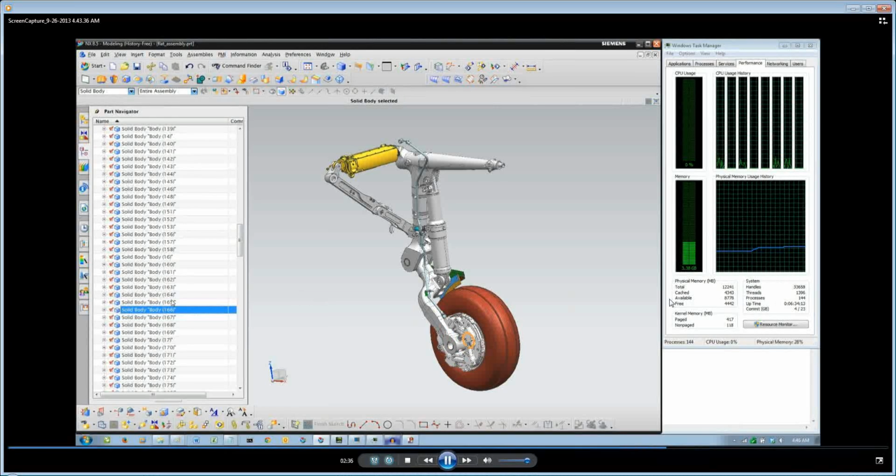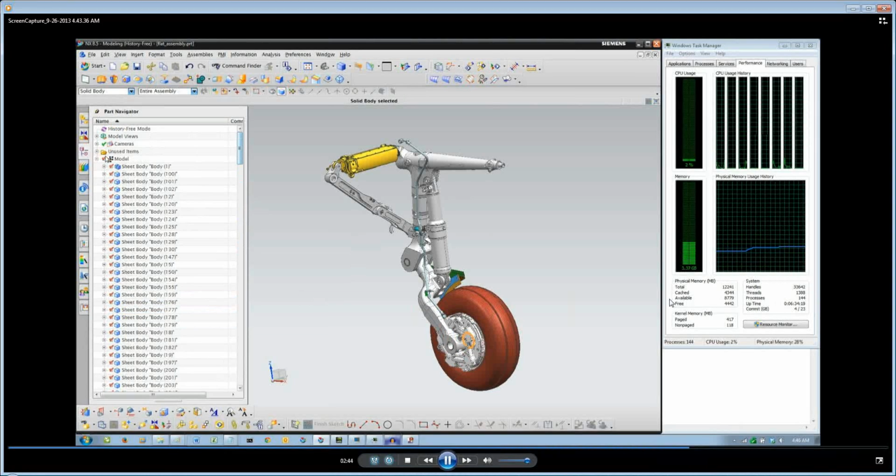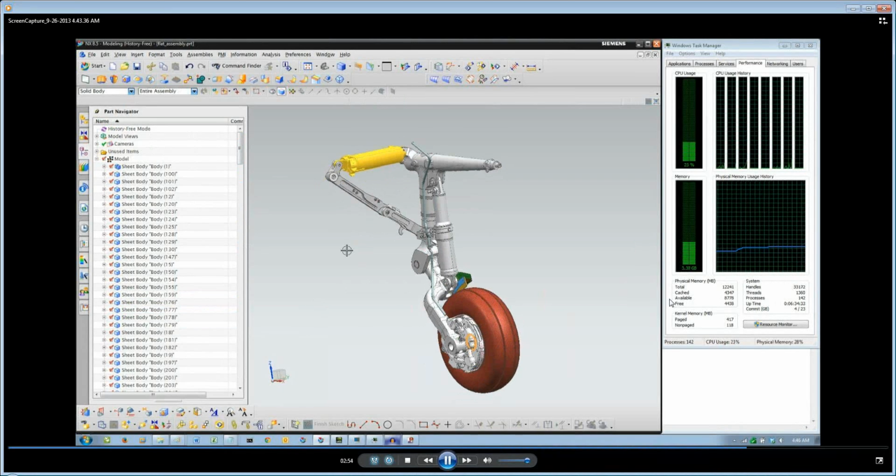So in the case that we have here, at the monolithic assembly, you're really talking about packing a lot of data into one part file. If this were exported to somebody, they would get everything except for the yellow piece, and that would just be a component that doesn't have a file. The rest of the assembly is rigid and accessible to them for measurements, building fixtures, and whatever else they'd like to do with it.